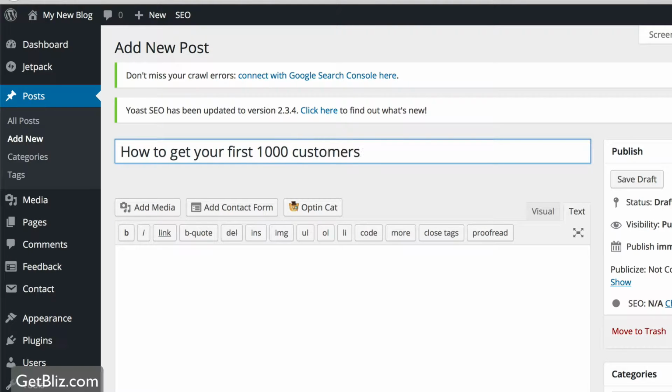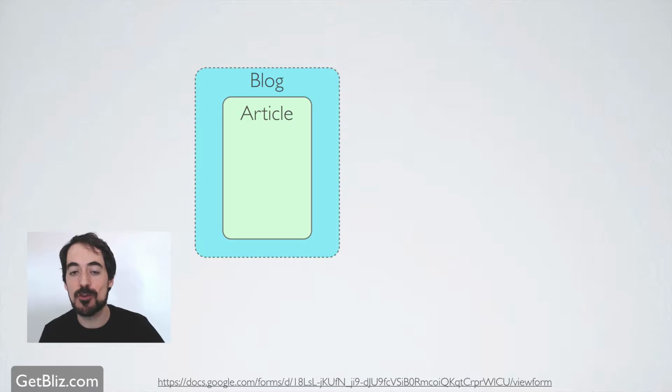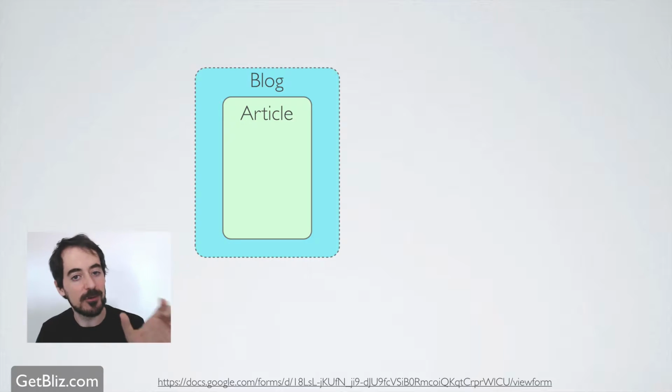Now, what is the content you're going to put in there? We say that if you don't really know where to start, you can come up with the top 10 frequently asked questions that your customers may have, and that's an idea. So let's say that you have one of those questions.